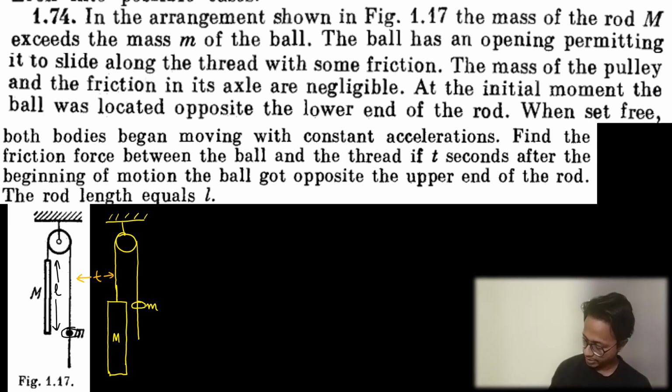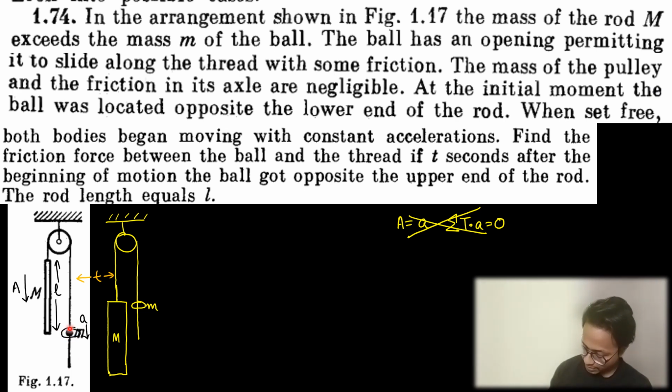So out here, if I assume the acceleration of block mass capital M to be capital A, and out here the mass of small m to be small a, just tell me one thing: is capital A equal to small a? Can I apply the constraint equation out here? No. Why? Because whenever I was applying this formula, the formula was derived on the assumption that the length of the string between two contacts remains the same. That means this length plus this length will remain the same. But out here, this ring is allowed to slip, no?